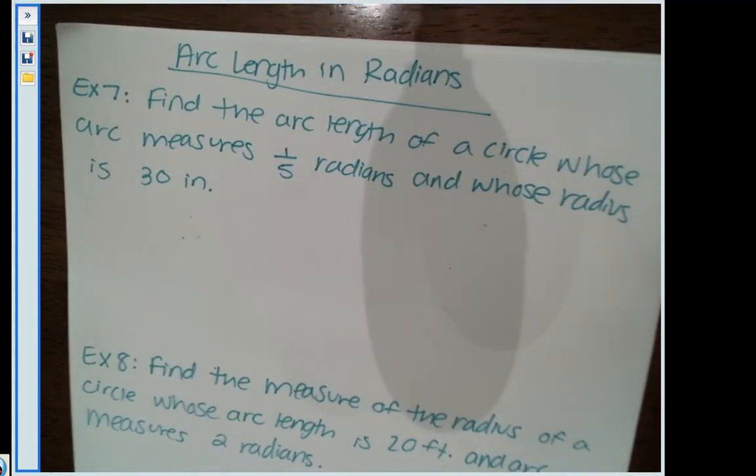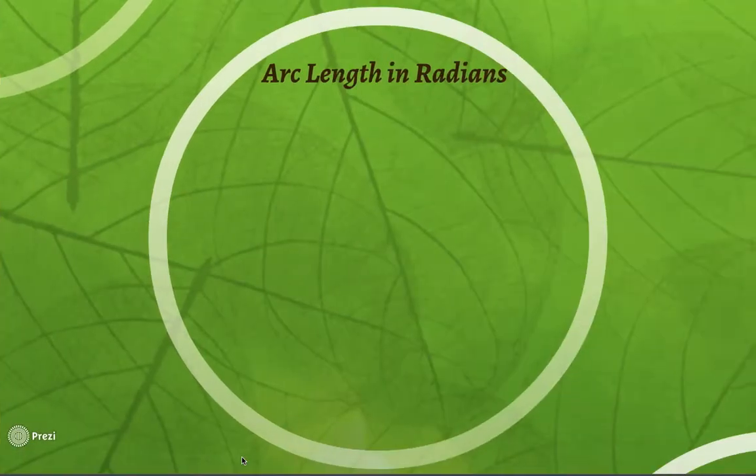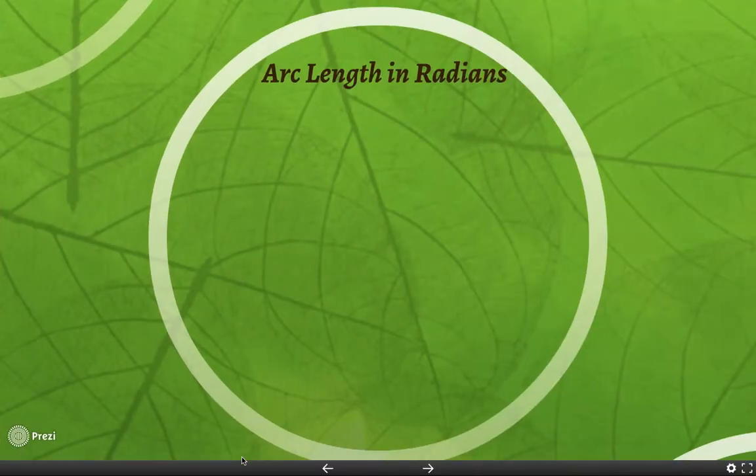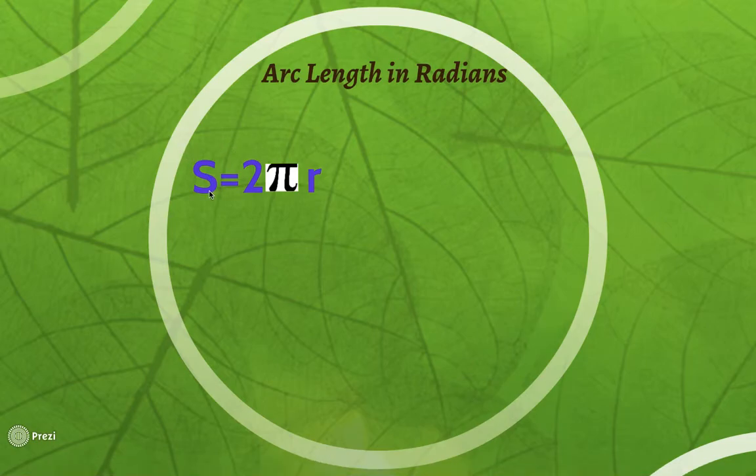Let's go back to the present to do a quick recap about what I taught you about arc length when we're in radians. Arc length is a portion or fraction of the circumference of a circle, so we're going to start with the circumference. When we're in radians, the arc length formula will not be an L, it's actually going to be an S for the side of the circle.